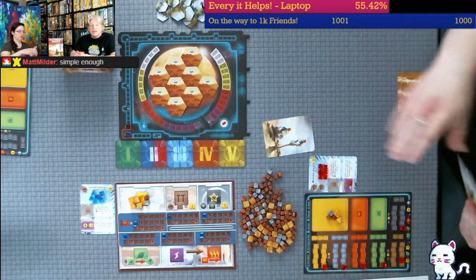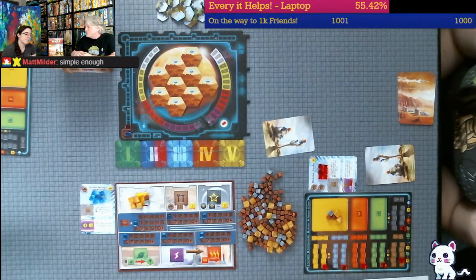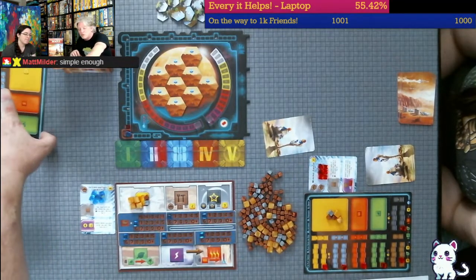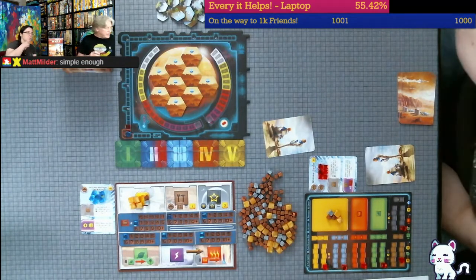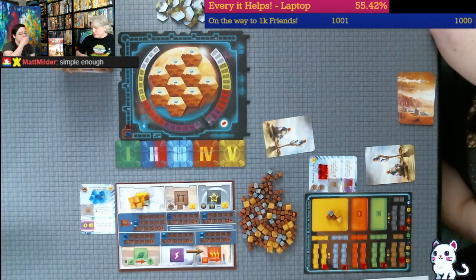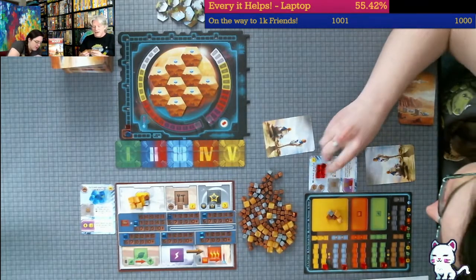So, simple enough. It basically boils down everything in Terraforming Mars to just all of the card interactions, which I really appreciate. Let's go ahead and start this thing. Now that you've seen some of my cards.